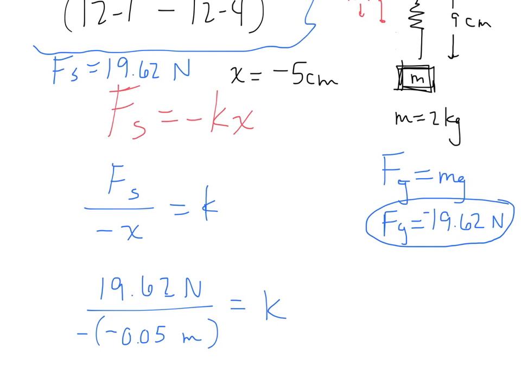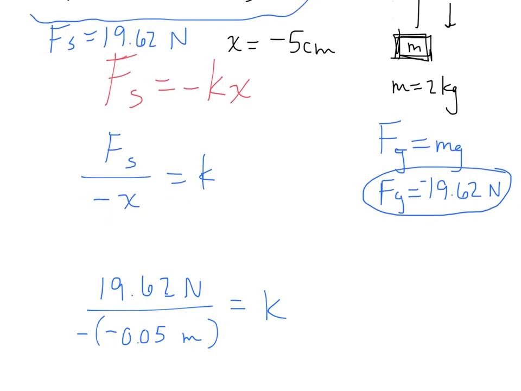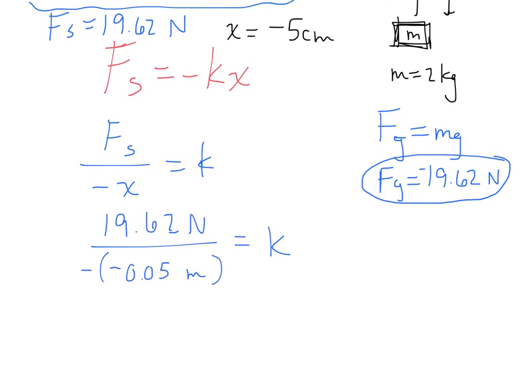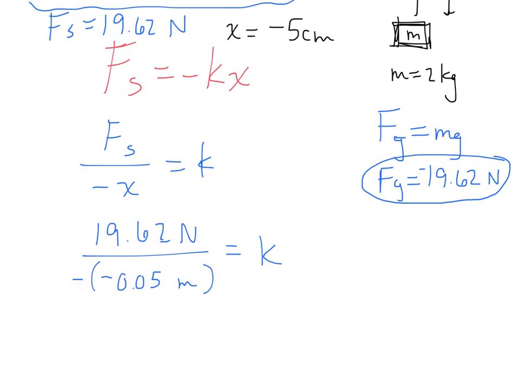Is x always going to be negative for these types of problems? If something is hanging, it's always going to be. If it's left to right, it can be negative or positive. Okay? Because again, hanging mass is always acting down. That's why that always happens to be negative. But if I told you a spring is stretched to the right by a force applied, then x is positive. And the force backward from the spring pulling back is then negative in that case.